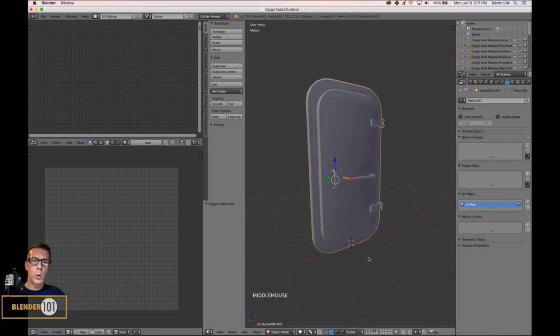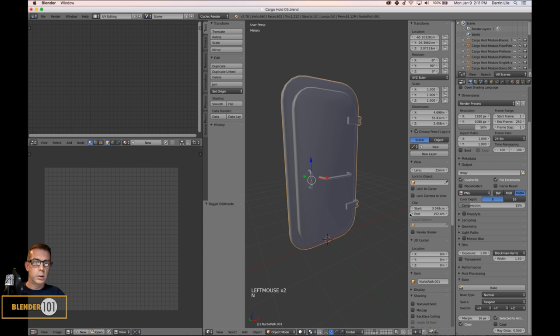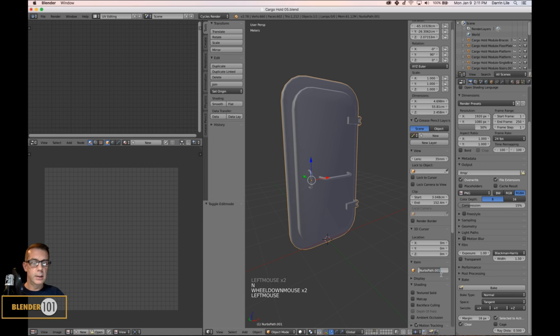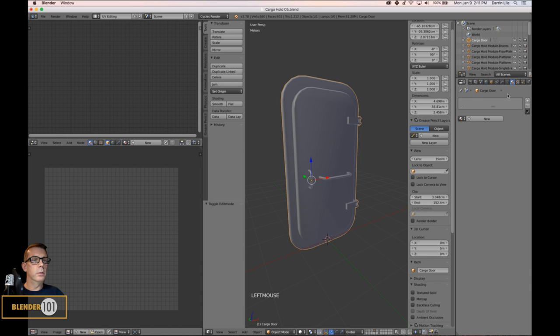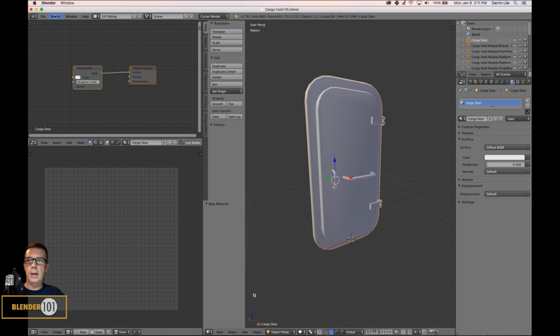All right, so I guess I need to give it a name. Let's do that first. We'll call this a cargo door. I'll also give it a material over here. Call that cargo door. All right. And now let's add vertex color to it.